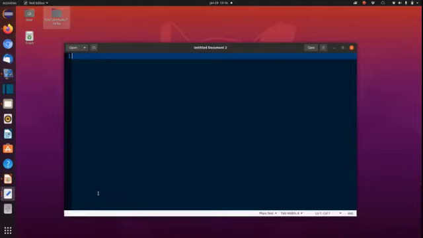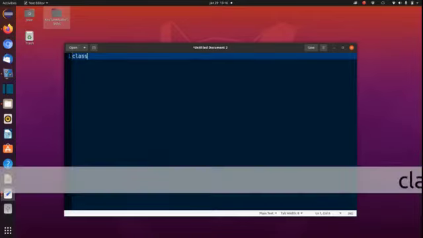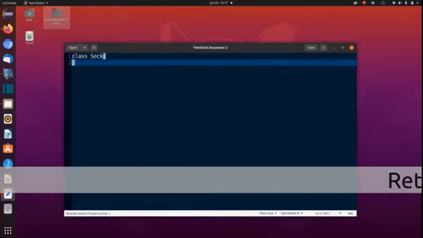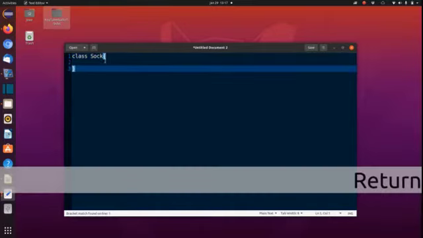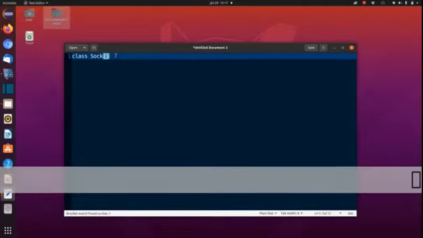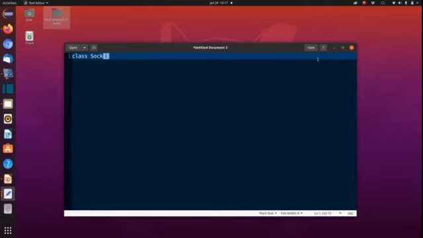I'm going to show you how you can write a simple class in Java, and all you need to do is use the keyword class. I'm going to call it Sock, like a sock that you wear. Then I add opening and closing brackets, and this is a class in Java. I can bring the closing bracket down here and put nothing else, or I can just have it like this. Nothing much happens here, but it's a legal class in Java.